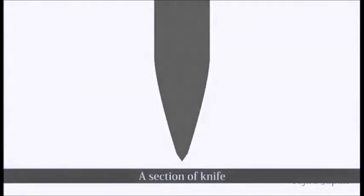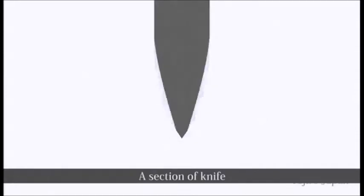A section of knives are generally cuneiform, as you can see. This means the closer to the spine, the thicker. If you repeat sharpening, the edge will be thicker and the angle also obtuse, which means the edge becomes dull. To solve this problem, you have to make the whole kitchen knife thinner. We call this togi oroshi.